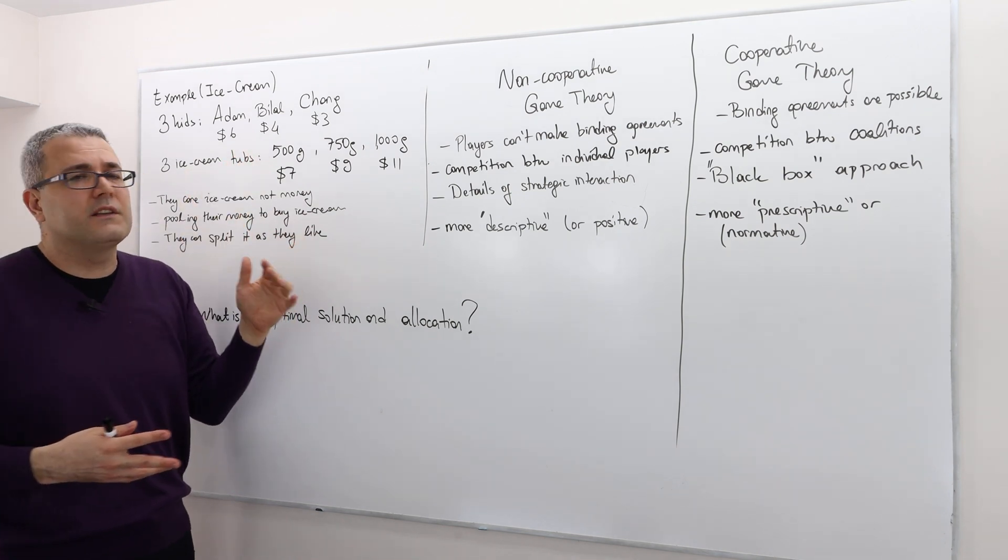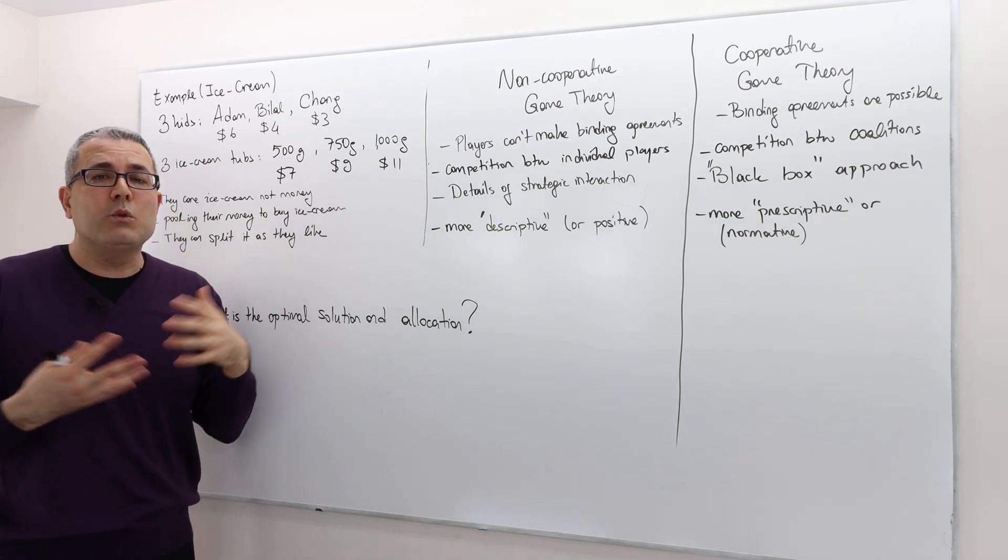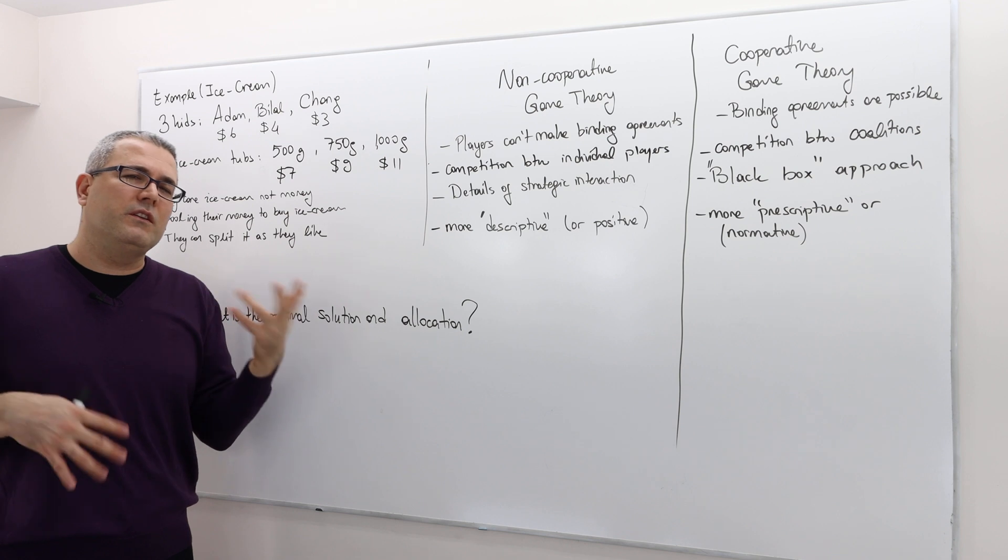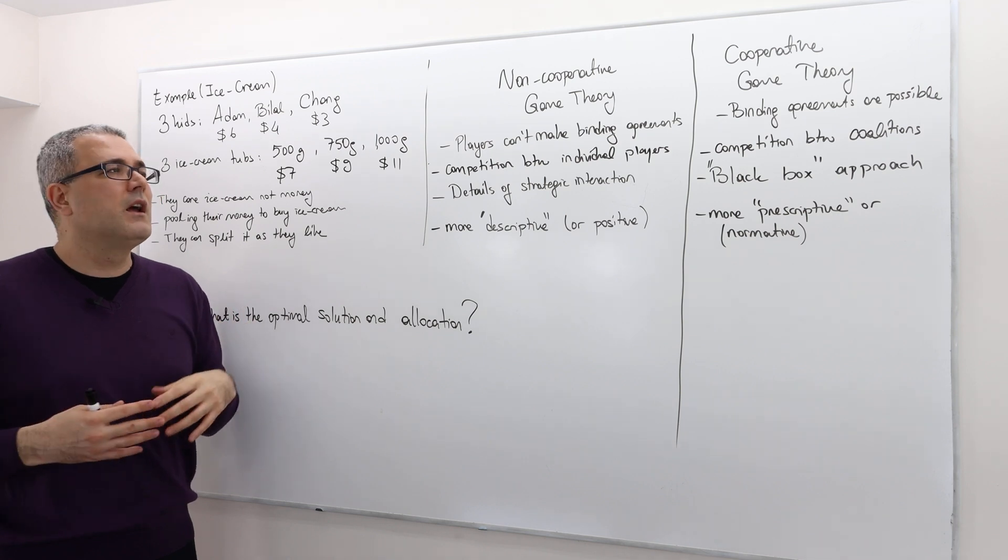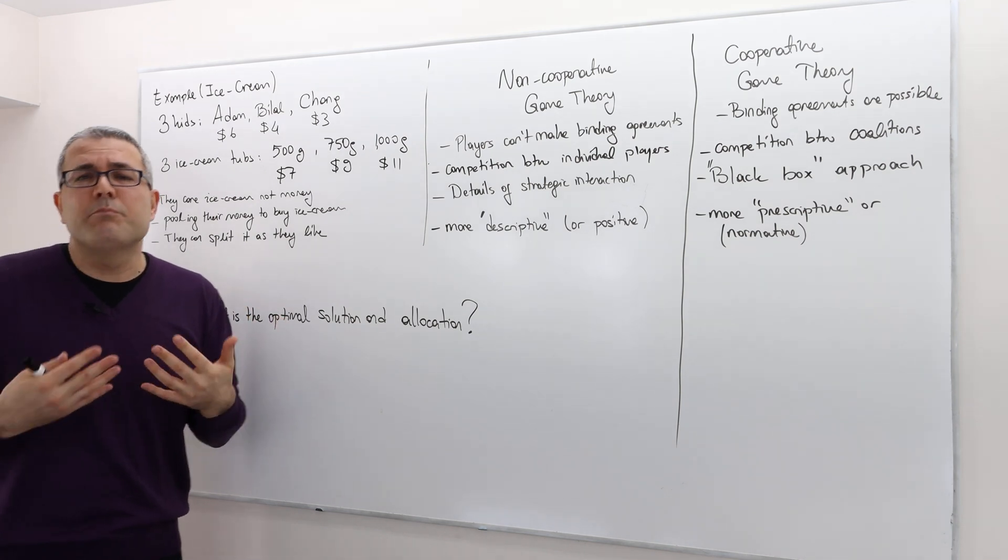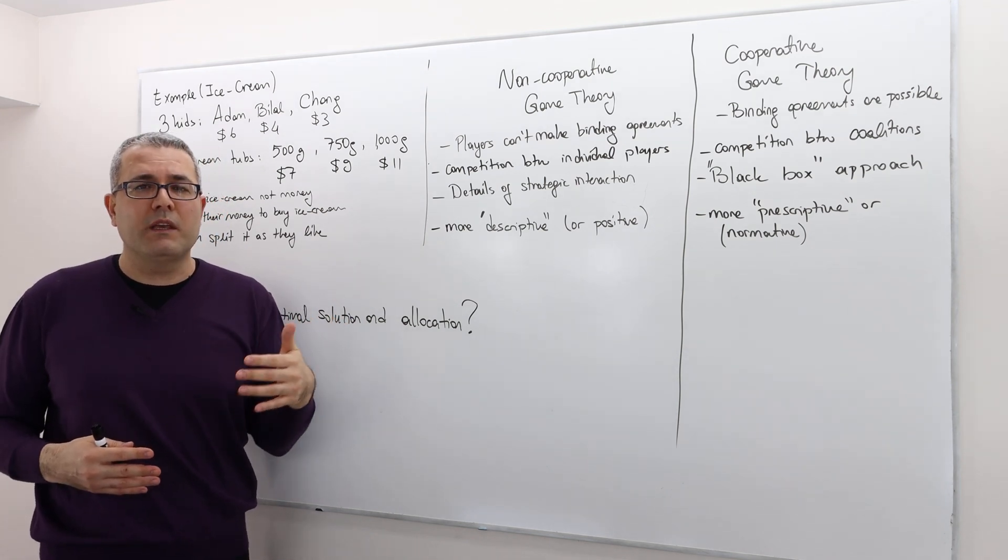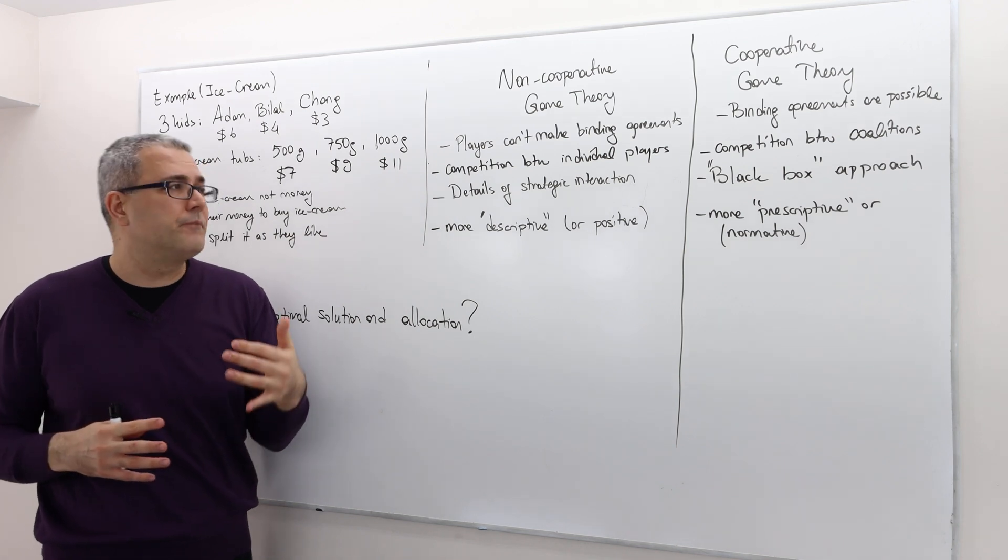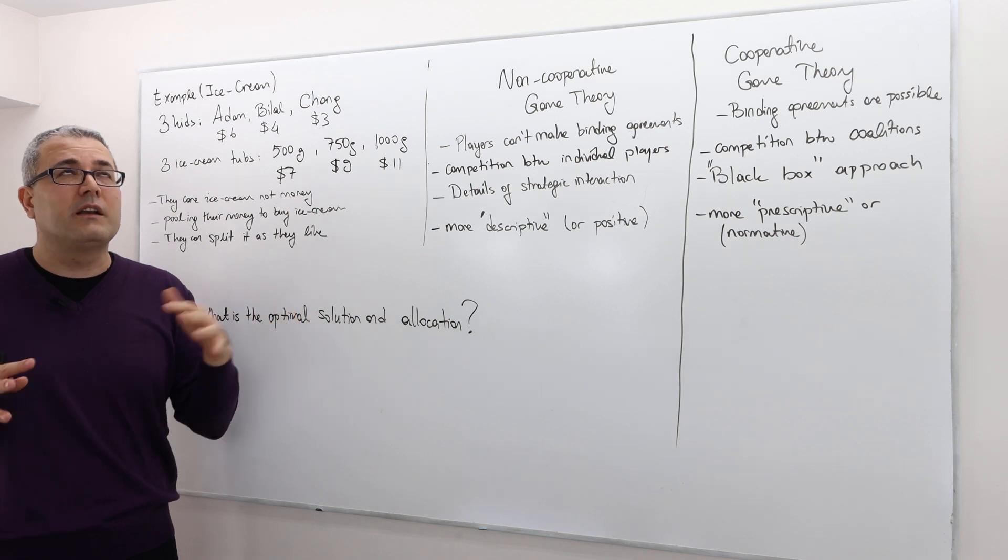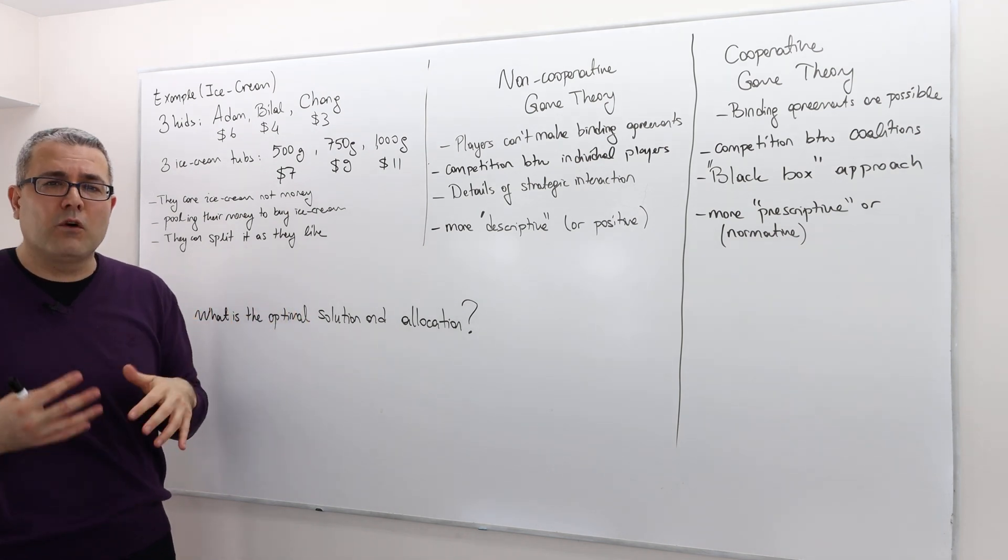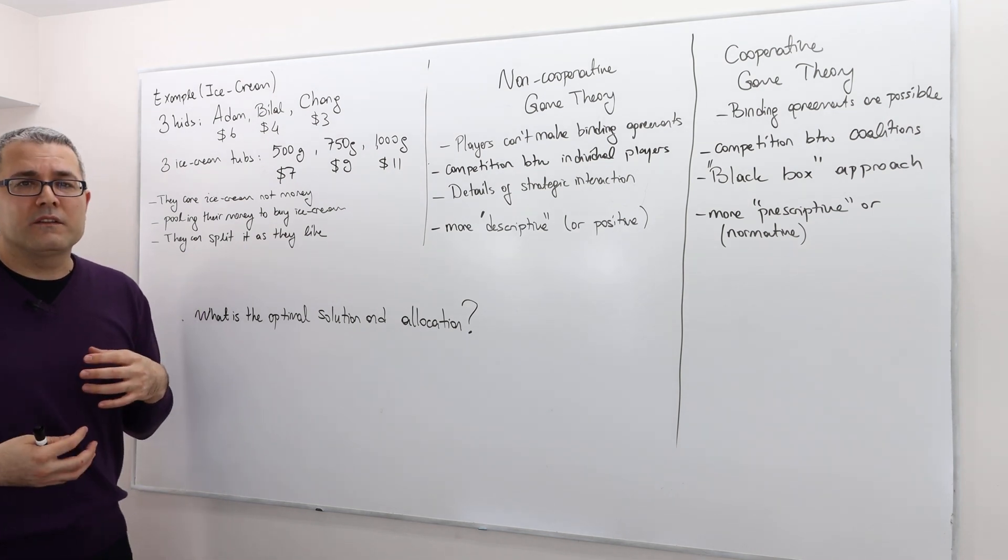So here, if these three guys, kids, are friends, they can clearly write some binding contract between each other. It's like, if you don't do that, I'm not going to talk to you for some time. You see what I mean? So those binding agreements—what is binding agreement? Well, there are agreements where if somebody violates, there's going to be some monetary or sort of emotional penalty. So here, maybe the agreements are not going to be monetary, are not going to involve monetary penalties, but they may involve some emotional, psychological sort of penalty.